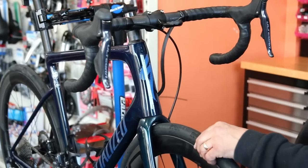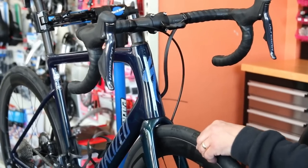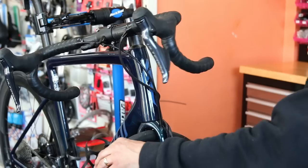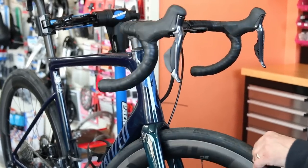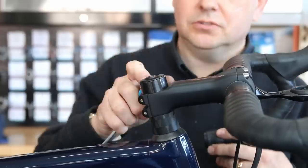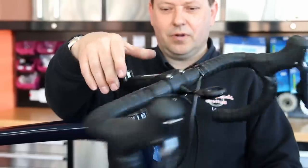We also had an issue with the headset bearings — look how tight they are. That front wheel is bouncing the entire frame through the bike. You would never ride this bike with no hands as it was; it's actually extremely dangerous because it's so tight the bike will be tramming and catching bumps, making it very hard to ride.